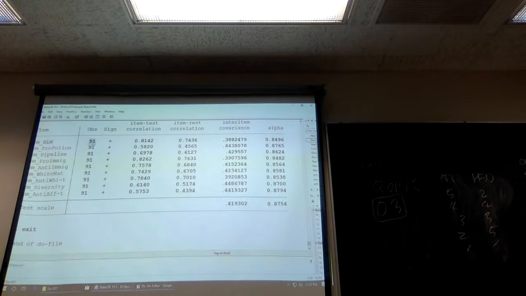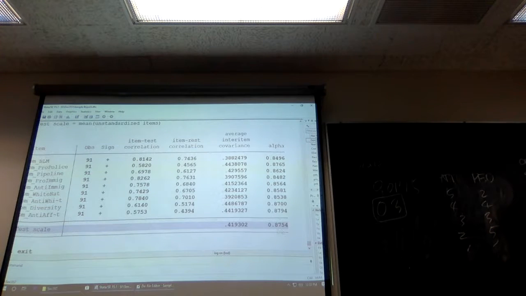As you can see, all of the observations are 91, 91, 91. And then the test scale alpha is 0.8754. The interface of the table could be a little different because it's Stata 15. But it is the aggregate Cronbach's alpha.